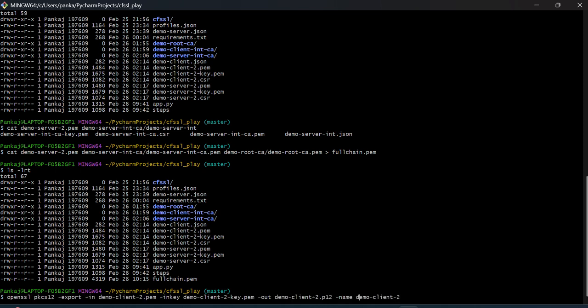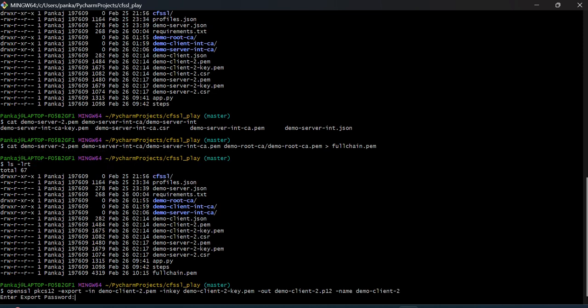Yeah, that's there. So we simply pass OpenSSL pkcs12 export from which certificate, democlient2.pem. That's my client certificate, the corresponding key, and which file I want to get the output in.